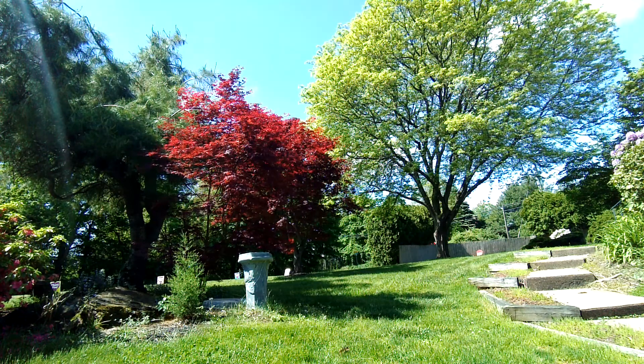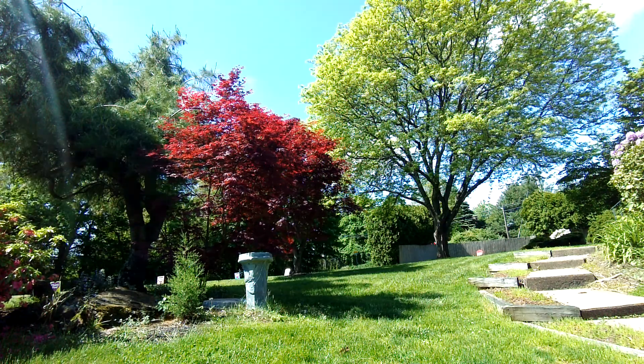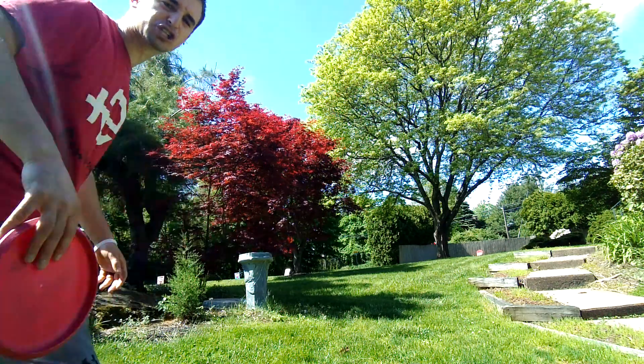My first shot I must throw from behind this pine cone, and I'm going to try and hit — if you can see it out there — the red chair. The red chair is behind the big tree and it's also up a little hill here, so it is a difficult shot.